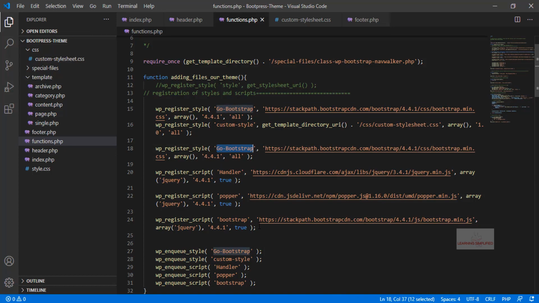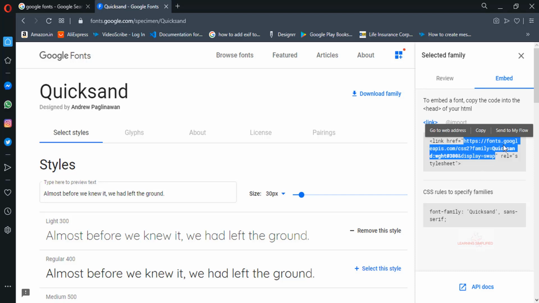Instead of Go Bootstrap, we would add here add font. In the next case, as we have seen with the Bootstrap CDN, we made use of this Bootstrap CDN link right over here. This is going to be replaced by the same link address as specified for this particular font on Google Fonts.